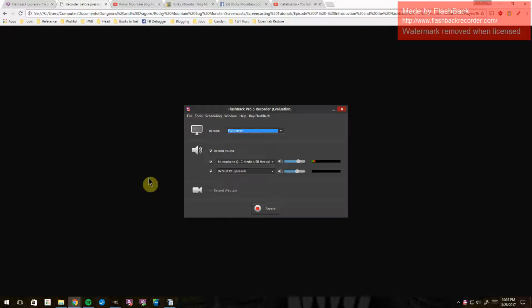Let's go back over here before I get myself even more confused. But when you're recording your full screen, that's exactly what you're getting, is your full screen. Or you could choose instead to record only a window or a region inside of a window. We'll look at those other options later, perhaps.